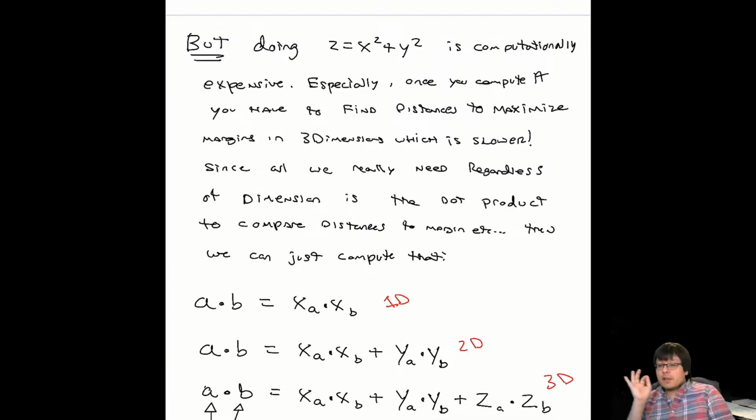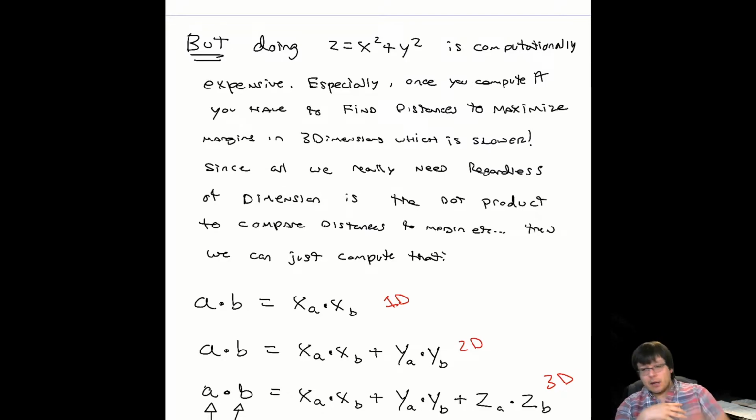So the point is, you can get pretty high in the dimensions. And so because of that, you don't just want to flat out compute the Z, or in this case, how many Z's you have. You will probably run out of letters, dimensions, okay? And so ultimately, because all you're really trying to find to be able to measure how far away something is from the other is the dot product.